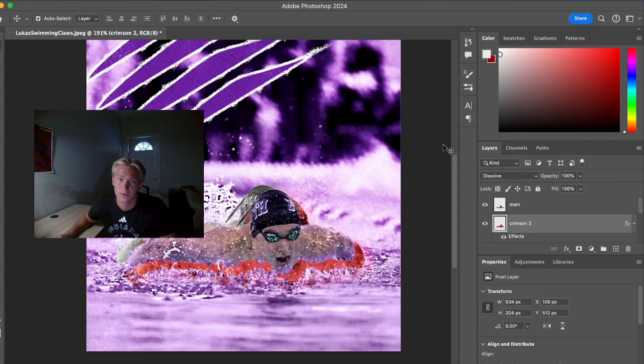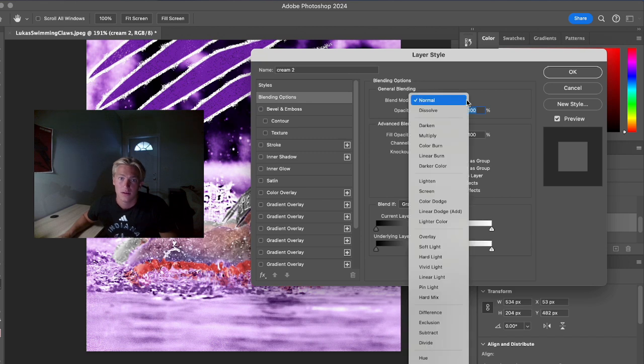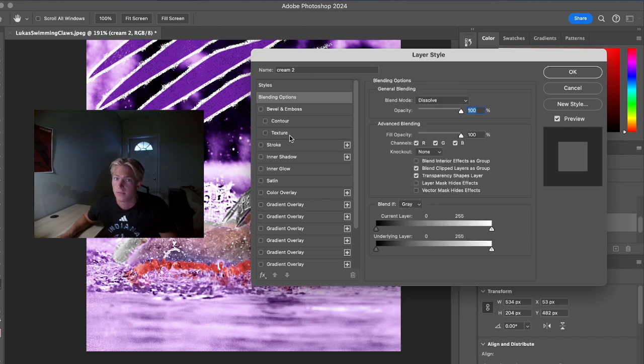Yeah, so that's what I end up doing for the red one. See how you can actually see it more. It looks more glitchy, not too glitchy, but glitchy enough that it's blurry and it kind of blends in a little bit with the sharpness of the water underneath. What I end up doing is I do the same thing with the cream one, the one that's cream colored.